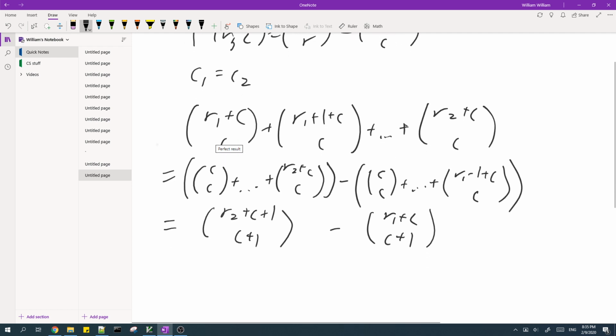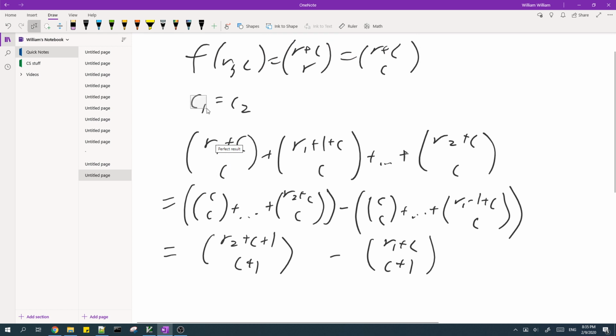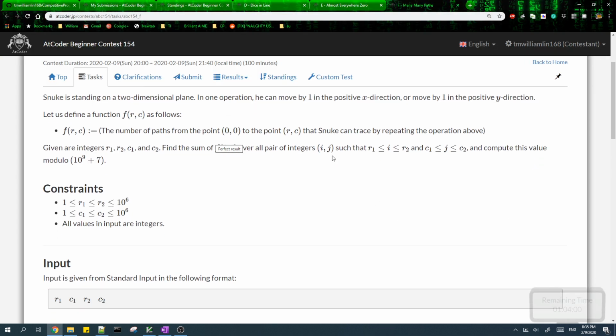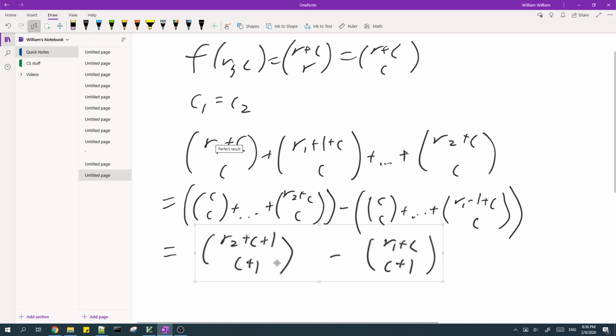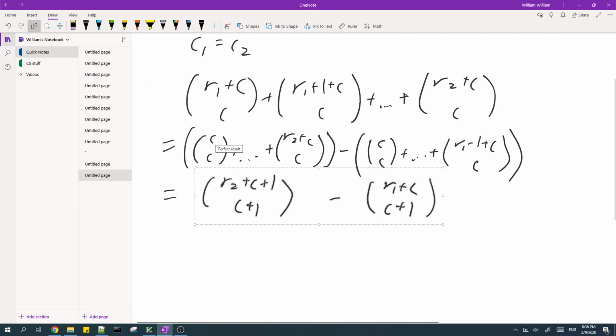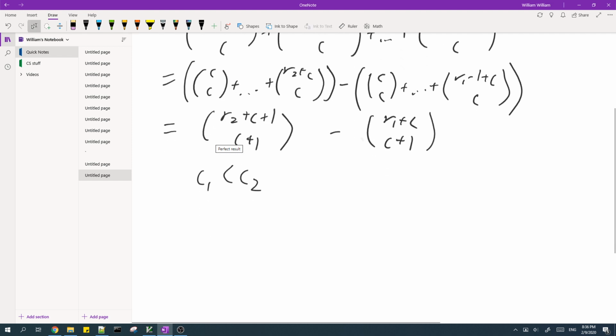So then, basically now we know if we just consider one column, we know how to find the sum of f for all the rows. And if you've gotten to this point, then actually you don't need to simplify any further because you can just iterate over the column and then use this formula since there are only like 1 million columns. So it doesn't matter if you try to simplify this as well. But if you want to simplify this, then it's not hard either.